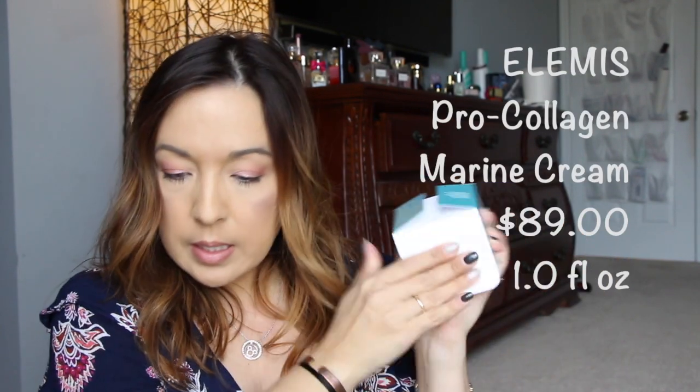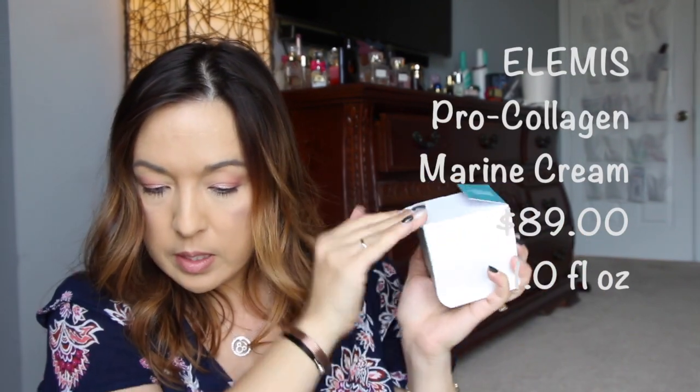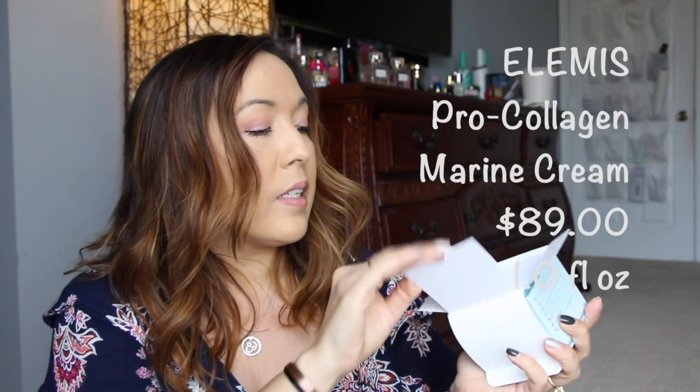This one here from Elemis. This is Pro Collagen Marine Cream. Let's see, what does it say here, Elemis? This is $89. I know Elemis is a really nice brand of skincare. The packaging is so pretty and it just looks luxe. It really does. Oh, that's what this box is called. It's Boxyluxe, right? Yeah, Boxyluxe.